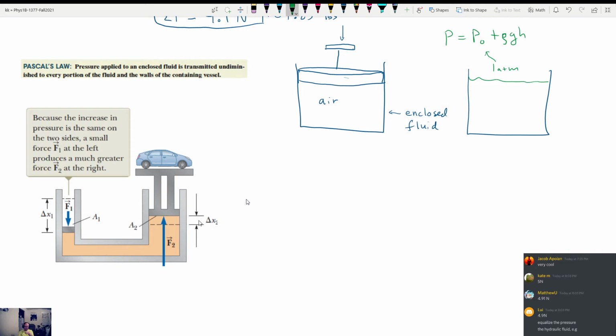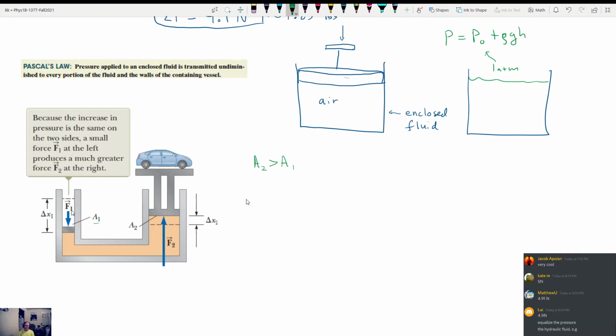Gotcha. So pictured here is a very crude diagram of what a hydraulic press does. On the left, we have a movable piston here that has an area A1. On the right, we have a movable piston that has an area A2. And I think it's pretty clear from the picture, even though it's not three-dimensional, that A2 is supposed to be bigger than A1. Now, sitting on top of the other piston is a car. So a car probably weighs a lot, right? And on the left-hand side, we just have a force that's pushing down here.